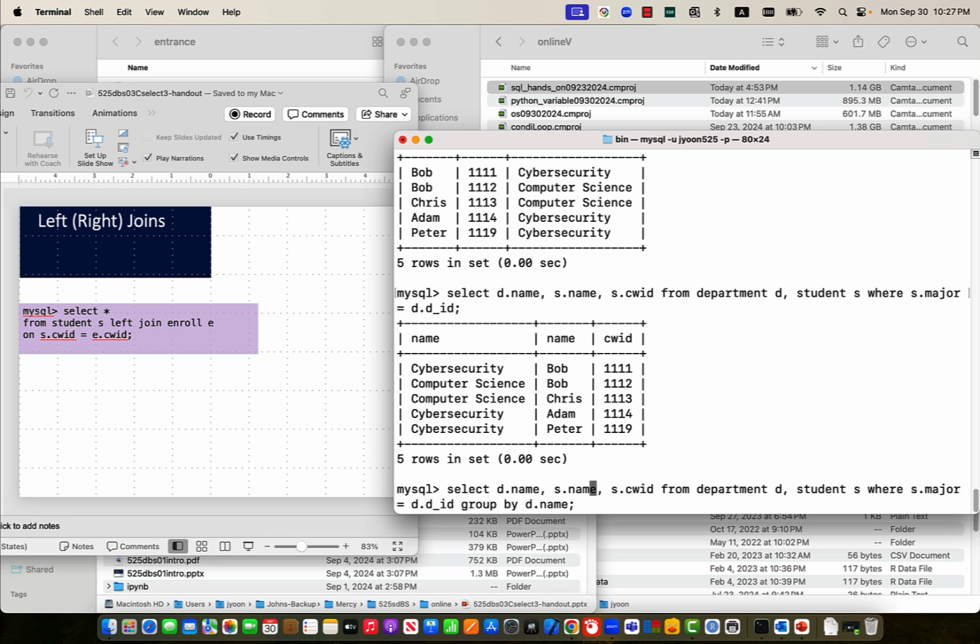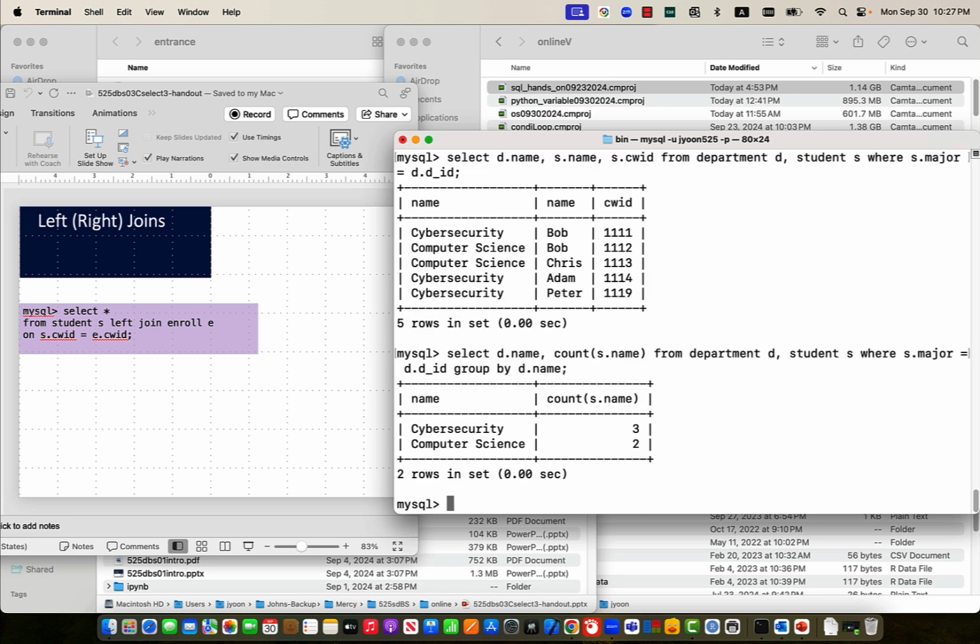So here in this case, count. Hit enter. Then cybersecurity 2 students, computer science, cybersecurity 3 students, computer science 2 students.